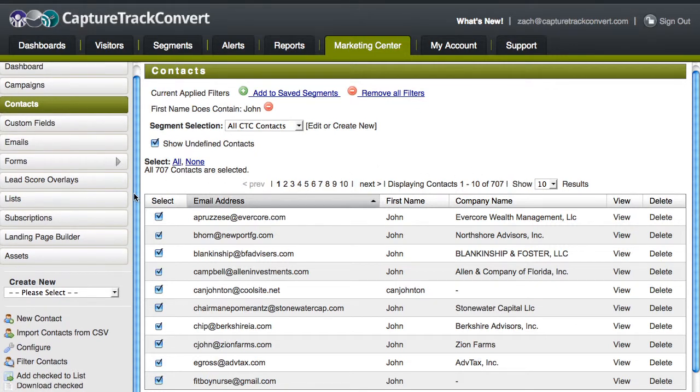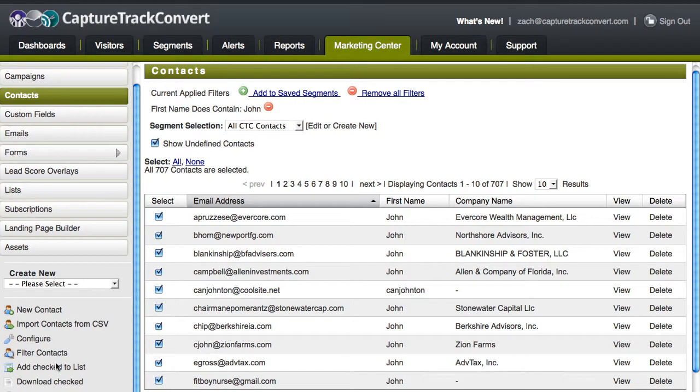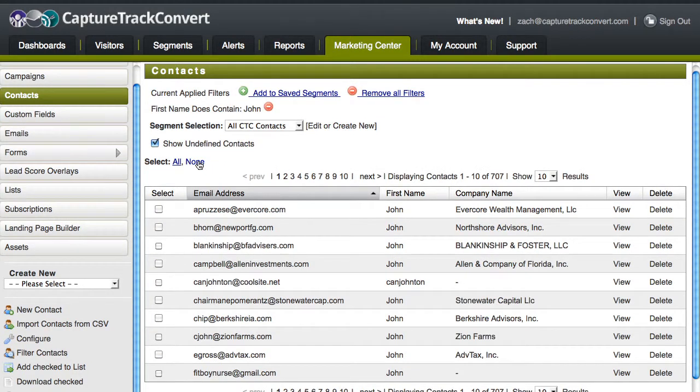And if you go back to your left-hand sidebar here, you'll see there's an option to either add checked to a list, download those checked, or even delete them as well. You can also delete contacts this way. So in this case, we're not going to add checked to a list or download, but I wanted to show you how you could do that if you wanted to create a new email list or do mass deletion as well. So for this, I'm going to uncheck that.